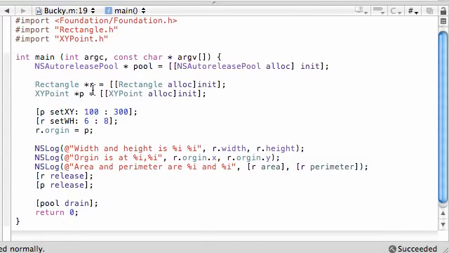So one last time, what we did is we made a rectangle object. We made a point object named P, and this was pretty much the origin or point. I use those terms interchangeably, by the way. A little late to tell you now. So we made a random point on the screen, and we made a random rectangle, and then we assigned that point to the rectangle, and then we printed out everything to make sure it works. And don't forget, the rectangle has an origin object, and that origin has properties x and y. That's how you get those. The rest of this stuff was from the last tutorial. It still works. We're just making sure we didn't mess up anything in the class.